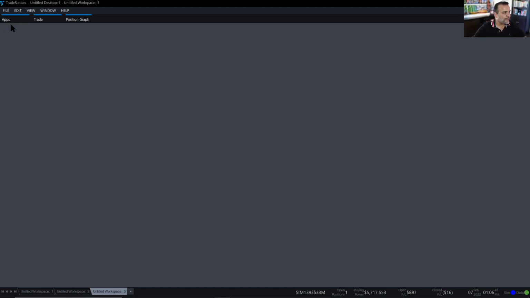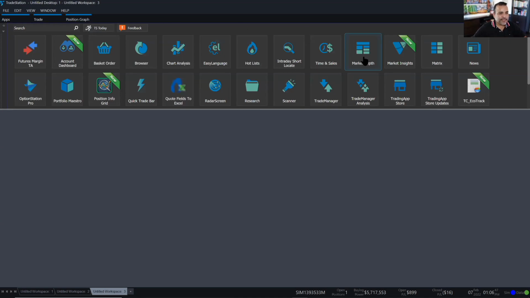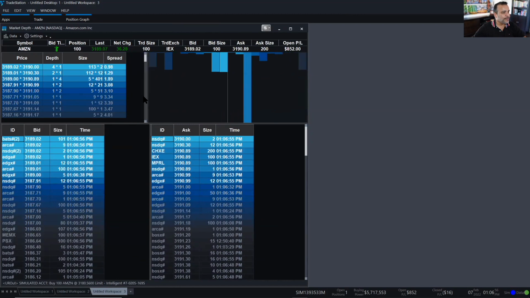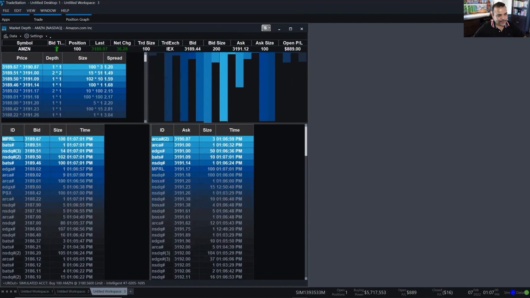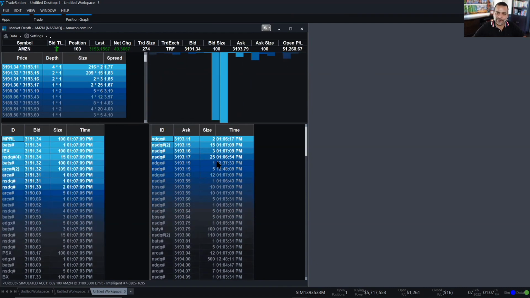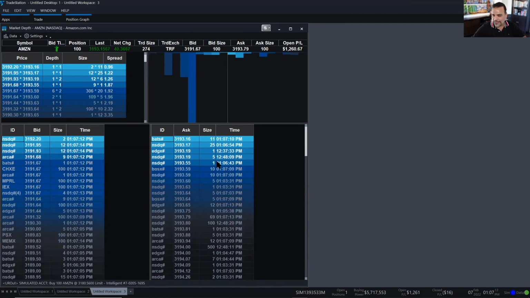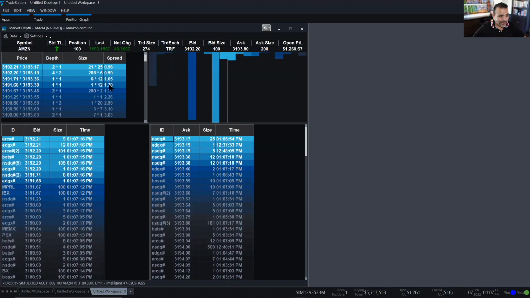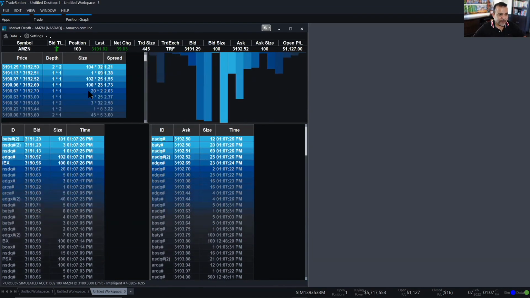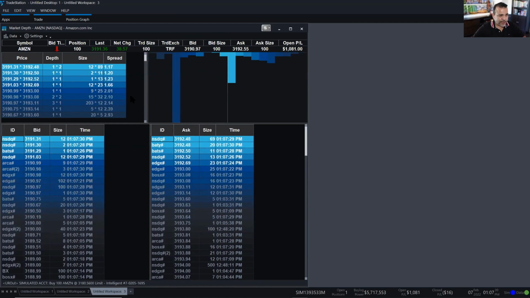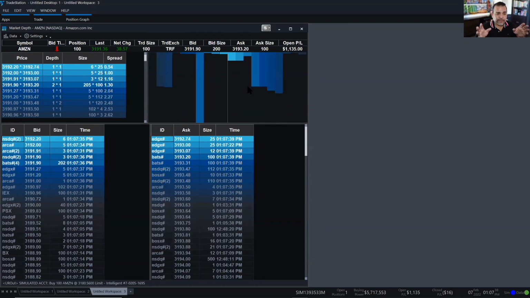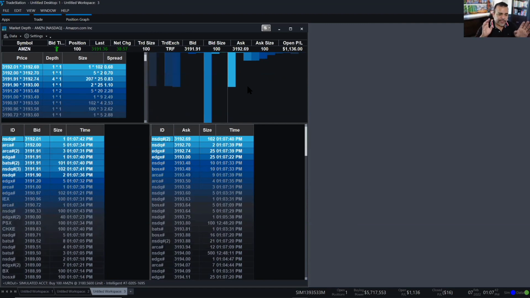Okay, so let me go here to apps and let's open up the market depth window. Here we go. This is market depth on Amazon, because that was the last symbol that we were looking at. When you look at symbols like this, this is hard to follow because there are so many trades on a tick by tick basis that this window is out of control. It changes so quickly that it's really hard to focus on any values whatsoever. When I bring up a window like this on Amazon, I rely on what's shown on the graph, because the graph visually can tell you where the majority of the orders are, depending on what the graph is set to.